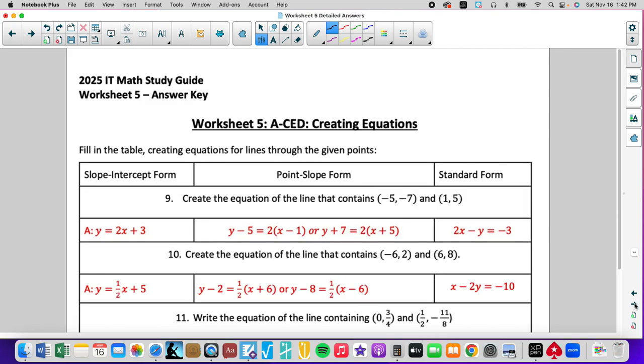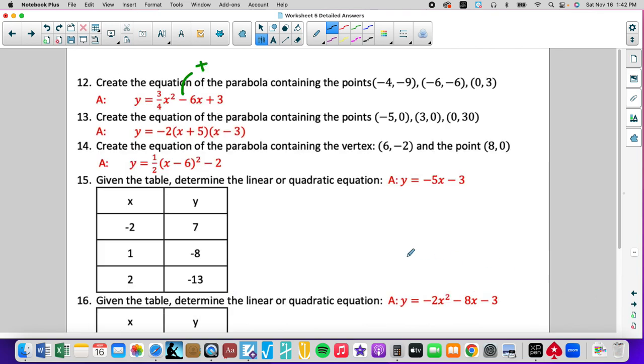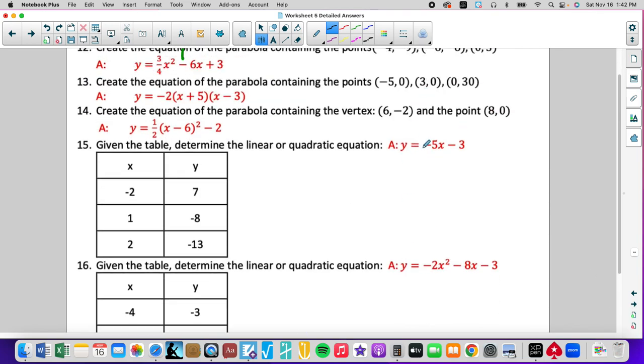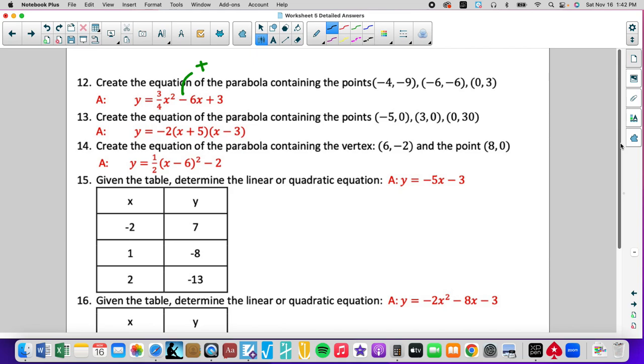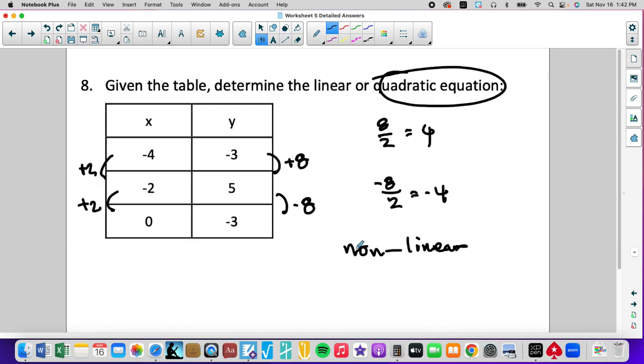And that's it. Let's make sure our answers are correct. Oh, and determine the equation. Okay, so we got the equation, didn't know that was part of it, and now we have to write the equation for this one. All right, so it's the same thing. Here are 3 points. We have equal distance. We can tell. Okay, I'm just going to write 3 equations. What form was it? Okay, so we'll do that same thing.